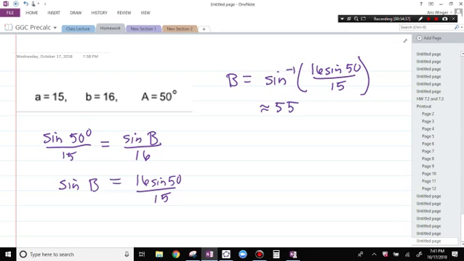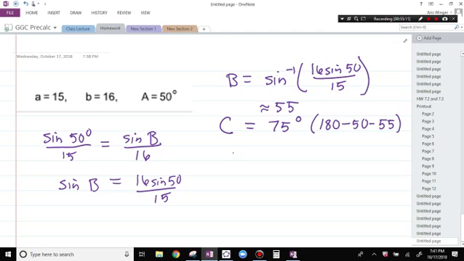Let's go ahead and finish this one triangle off. So B is 55 degrees, and so now capital C is 75 degrees, right? It's the remaining amount. We have 50, 55, 105, which needs to add up to 180, right? And so we got that from 180 minus 50 minus 55. That's where we got it from.